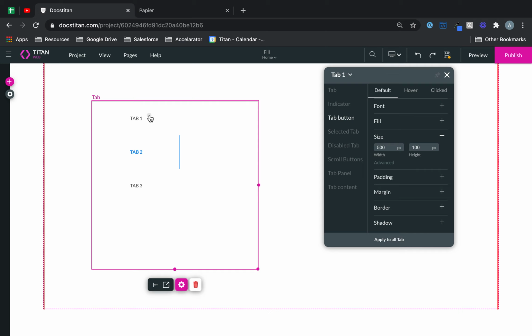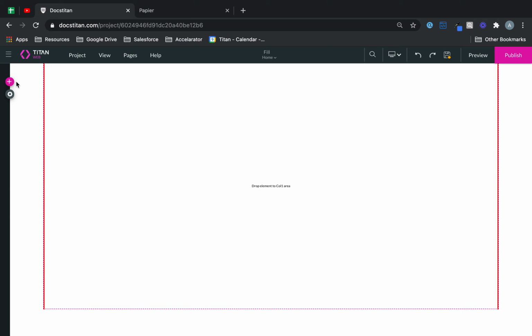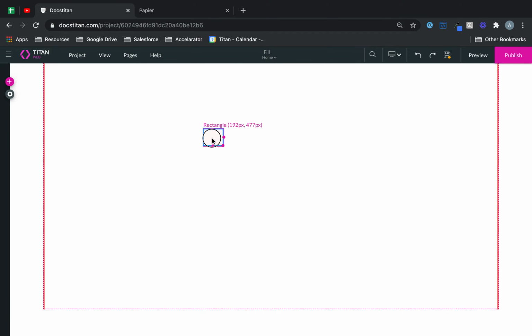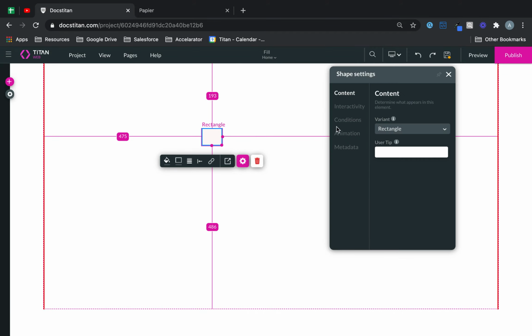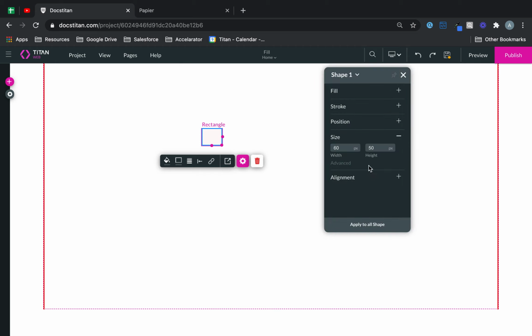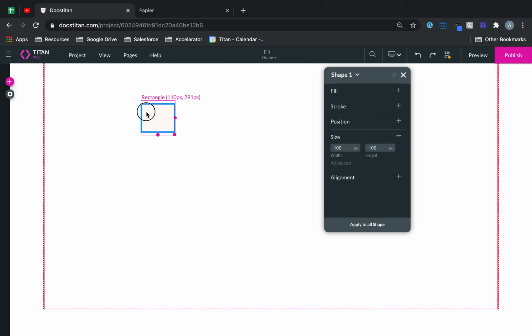Alright, so size is available everywhere. You can click on shapes. You can increase the size of this shape without having to make it bigger. You click on the style icon like this and you have size available, and now you can say, you know what, I want this to be 100 width and I want this to be 100 height. A really quick way of just setting all this up here.